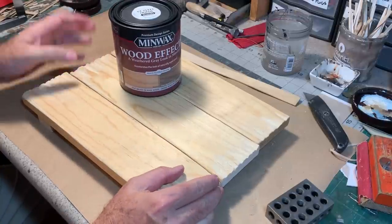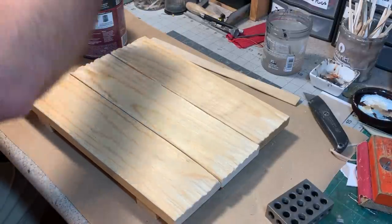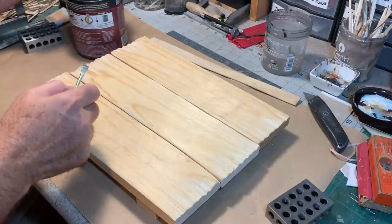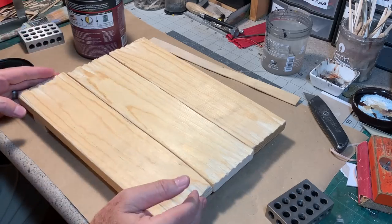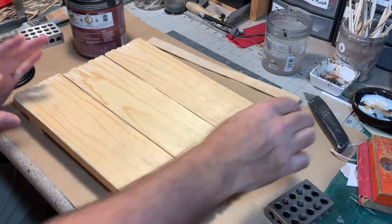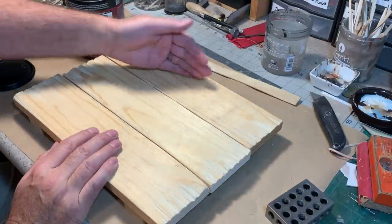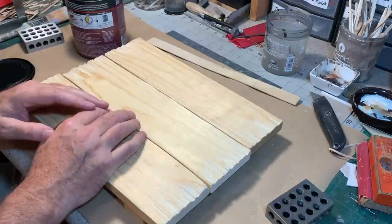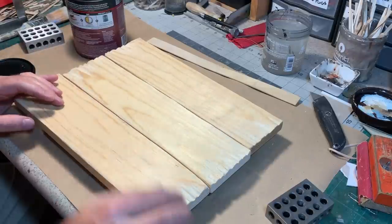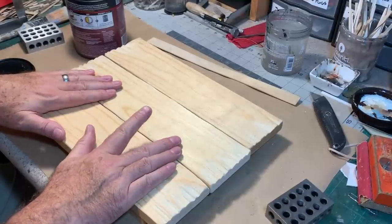We want unique results. By the way, if you're familiar with this sign at Disneyland, you'll notice that I'm not trying to recreate an exact replica. This is not an exact prop replica. For one thing, the one at Disneyland has four boards. I've got three. Mine's a little smaller, etc. What I'm just trying to do here is evoke the look and feel of the sign that's at the park.